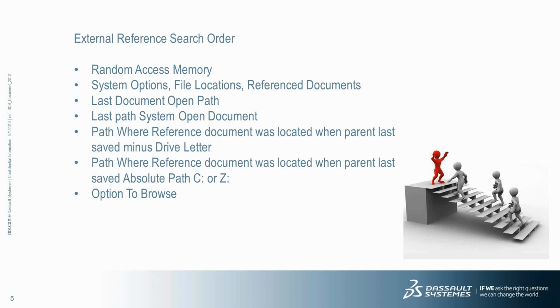So the first thing it's going to look for is in memory, so if the file is already open in SolidWorks. And then it's going to look in some of the system options. It's going to look in the path to the last document open, in other words, the path in which you said File Open to the assembly. And then it has some recursive searching. It uses some other paths that you provide it, essentially from the document open path, to search through other drive letters and where it might have been. And then in the end, if it can't find it, it's going to give you the option to browse for it. But if it finds it in any of those steps along the way, it's going to open it up, regardless of if it's the right one or not.